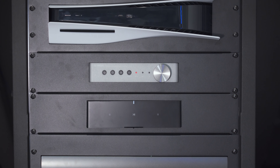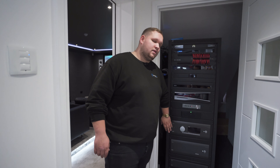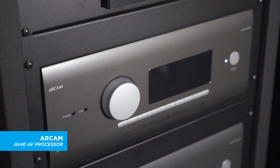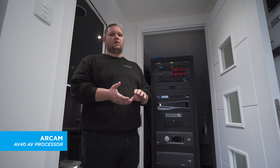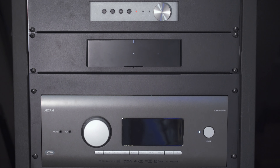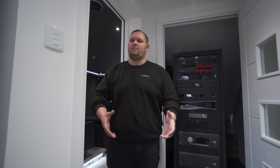The Yamaha and the Sonos are part of a separate system for audio in the shop. Then we've got the real brain behind the operation: the Arcam AVR40 — an excellent, high-quality AV receiver with eight inputs and three outputs. The real magic is the audio processing — this unit has been direct-tuned to eliminate any unwanted frequencies and make the THX speakers sound as good as they possibly can. We can't convey that in a video, so come in store and ask for a demo and we'll happily give you one.